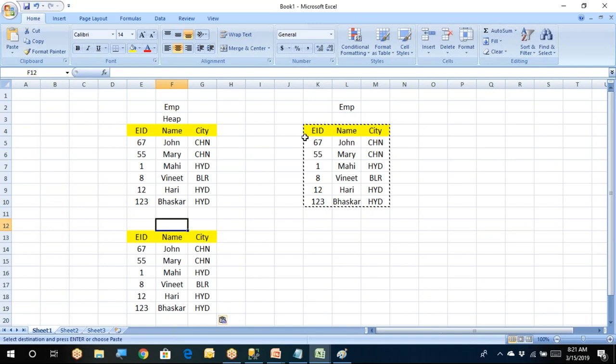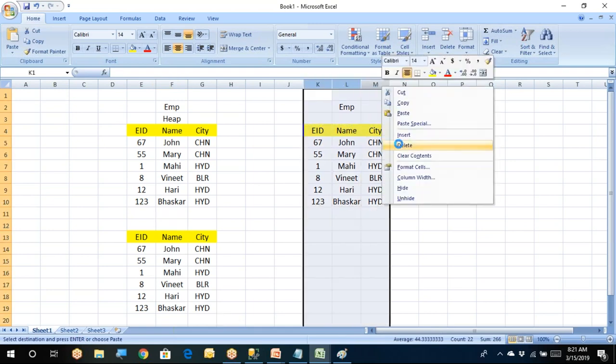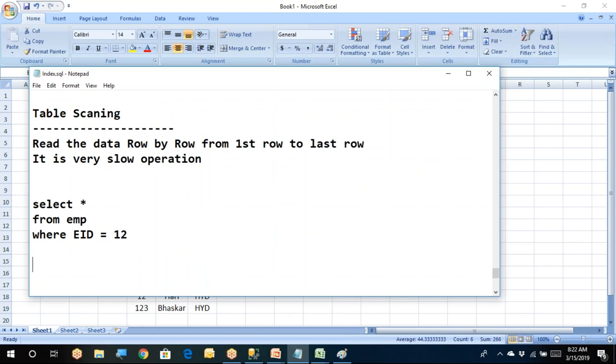I would like to create an index on this table. Indexes can be created not on tables, but on columns. Normally we create an index on this column because I would like the organization based on this. So when I create an index, especially a clustered index, step number one is that the data is organized.